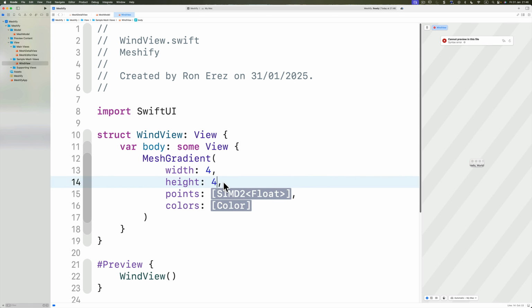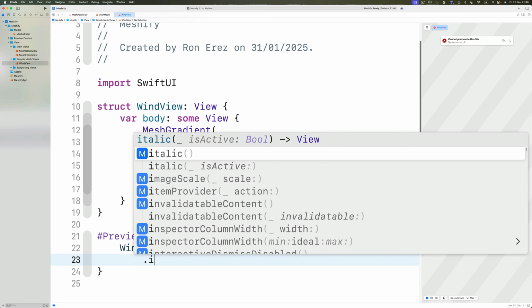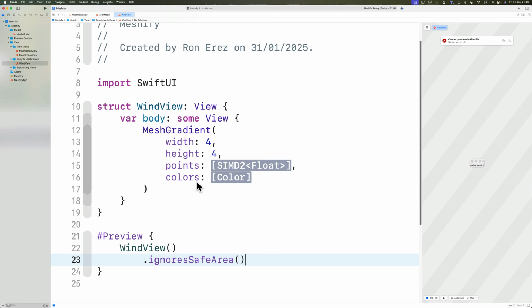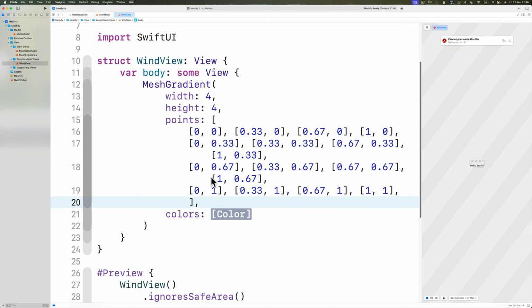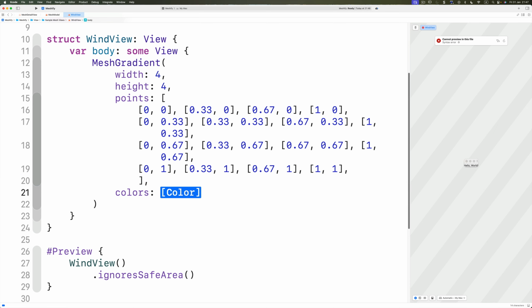So now width 4, height 4. Now in the wind view, in the preview, I'm going to ignore safe area. And we're going to have a bunch of points, which will create a 4x4 matrix. You can find this code in the resources folder because copying and pasting is not so fun.